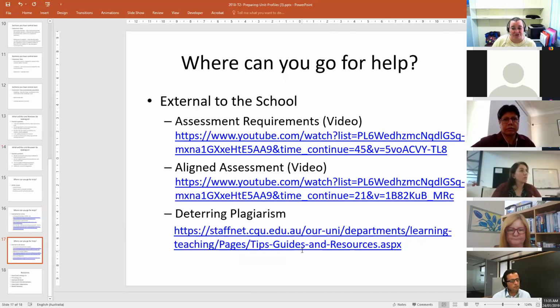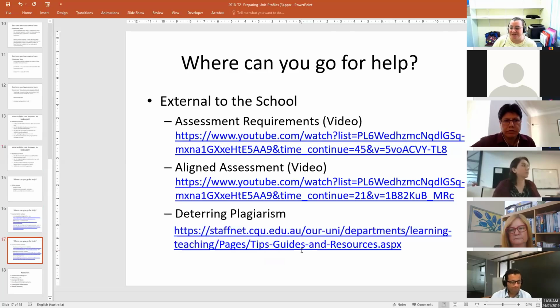There's a document around deterring plagiarism. I've included that because we've had some contract cheating cases recently. So we need to be thinking about our assessment item in the context of not just plagiarism, and certainly we don't want students to plagiarise, but contract cheating. If you've not come across that before, students pay somewhere else to write their assessment item for them.